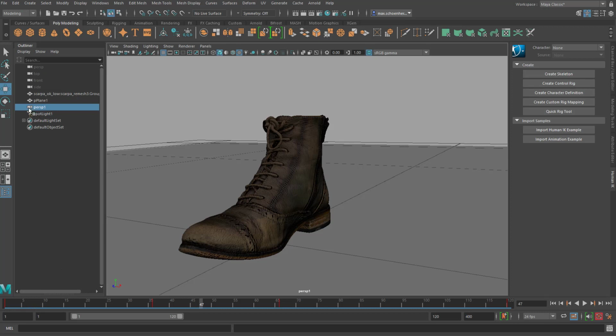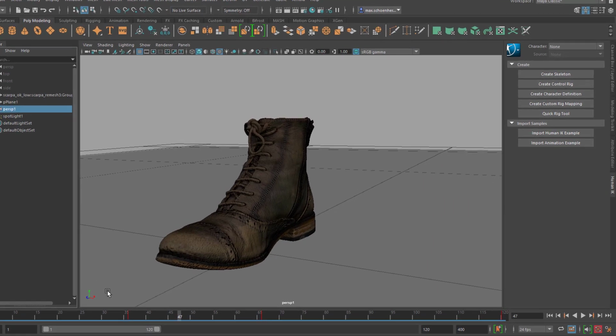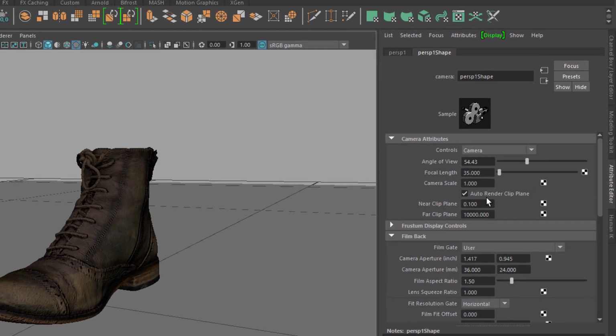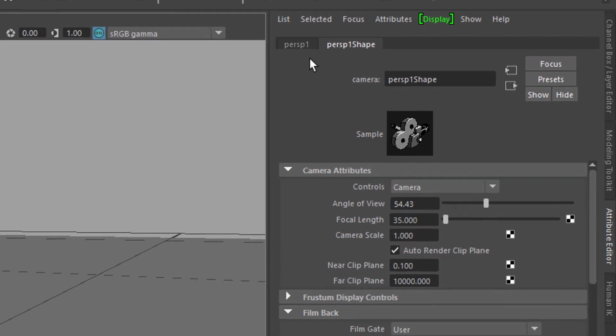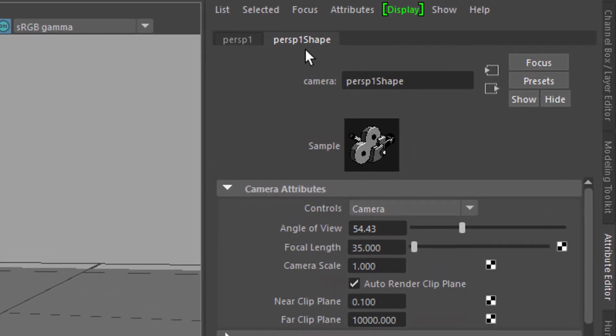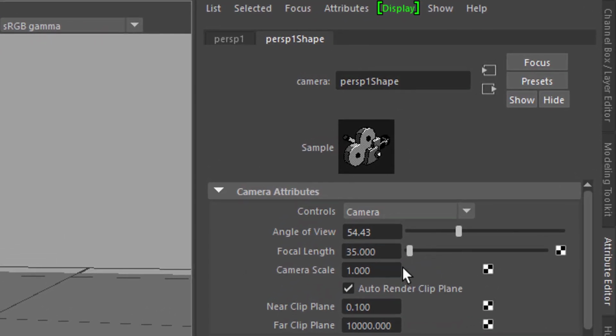The standard procedure to fix this problem is very easy, and I demonstrated it in several tutorials already. So we go to the camera here and press Control A. This brings us the attribute editor, and we have two nodes here. One is the perspective shape, which gives us the properties of that camera, for example, the focal length and the angle of view, and what kind of film back we have, if we had real film.